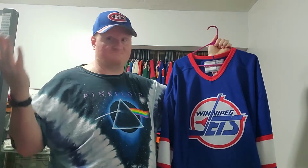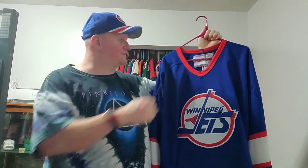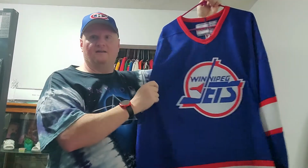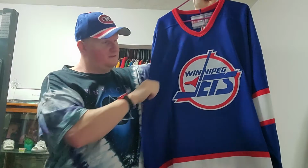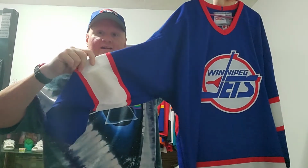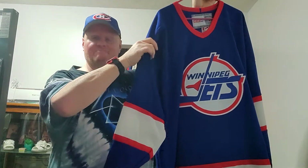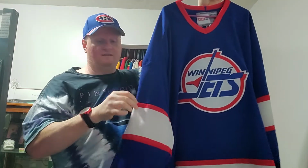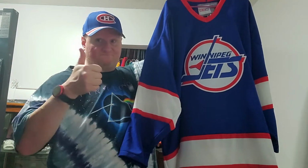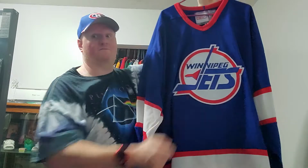And the rumor is there's supposed to be another line of reverse retros next year, which, again, if that was supposed to be a one-time thing, why wouldn't you just keep it going? But if they're doing another line of reverse retros, this in red on the sleeves where the red is, you can make that white, and where the white is, you make that blue. So imagine how that would look. This in red, the little red stripe, make that white, and this in blue. How awesome would that look as a reverse retro? To me, that'd be phenomenal, with this logo on the front.